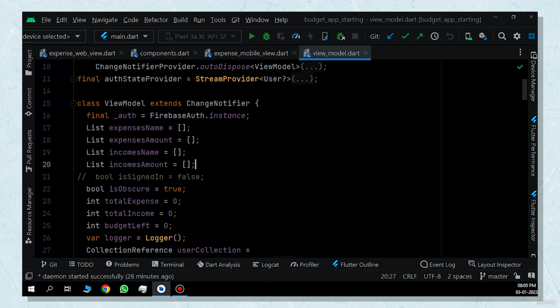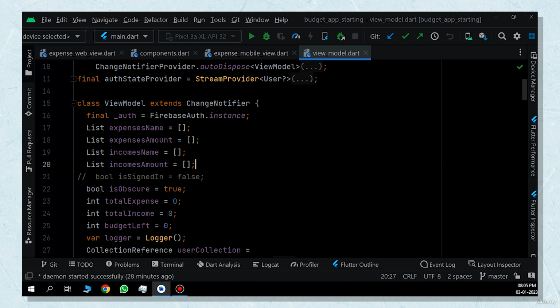Instead, what we can do is create a list of classes which will contain all the respective keys and values. Here, I would like to tell you about the model from Model View ViewModel architecture, as it's gonna really come in handy when working on various projects.